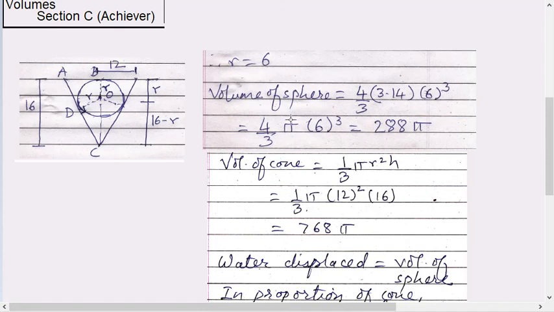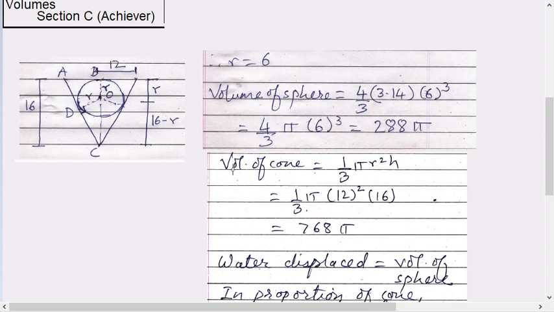So even pi you can take it 22 by 7, but 22 by 7 won't work because there is no factor of 7, means no multiple of 7 basically over here. So that's why I have taken 3.14. So it becomes what? Okay, I have not solved for pi. I have kept pi as it is. So this 3.14 has no value. So it becomes 6 cube into 4 upon 3. 6 cube is 216, 216 upon 3 into 4. So 288 pi.